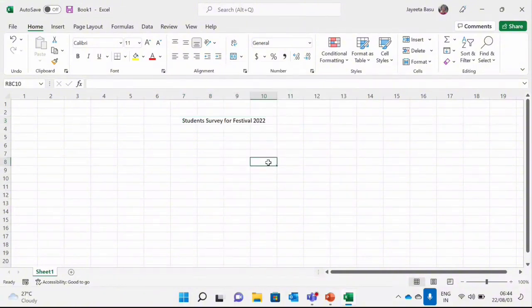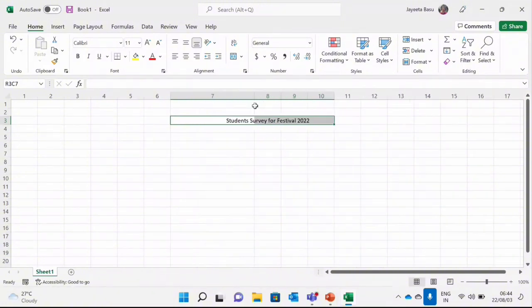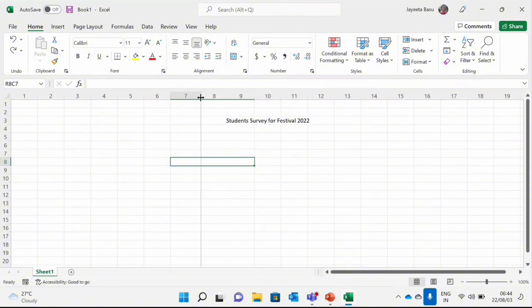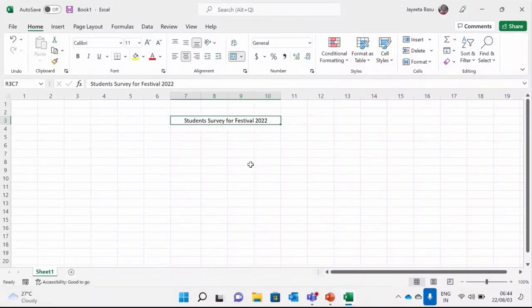See, it has got merged. Now, why did I decide to merge it? Think about this. Let's go back. Now, you see this heading. One way is, if it's spilling over to other cells, you can obviously drag this. But do you think it's going to look good if you drag it? Because all the other cells which are there, their whole size will increase. Doesn't make any sense, right? The whole size is going to increase and it won't look good. But instead of doing that, if I select this and merge it, then it looks better. That means all the cells are in their same shape.